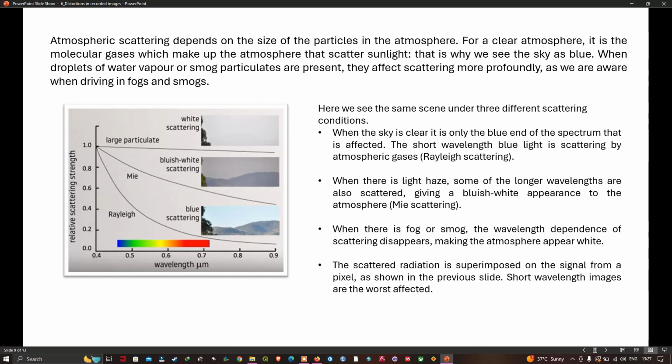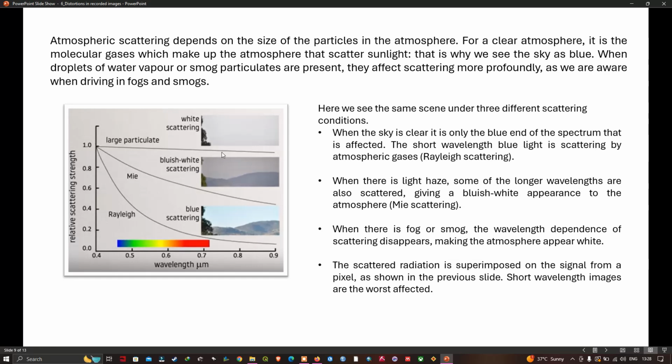From the image we have shown three different atmospheres. At the bottom you can see a clear atmosphere in which the only scattering elements are the molecules of the gases that make up the atmosphere itself. In the middle, the atmosphere also contains some smaller particulates such as a mist. At the top, the atmosphere is foggy, so you can compare the image under different atmospheric conditions. Here the hills are only partially visible, and here the hills are completely not visible.